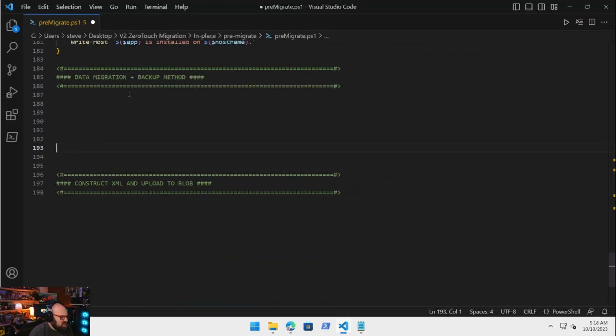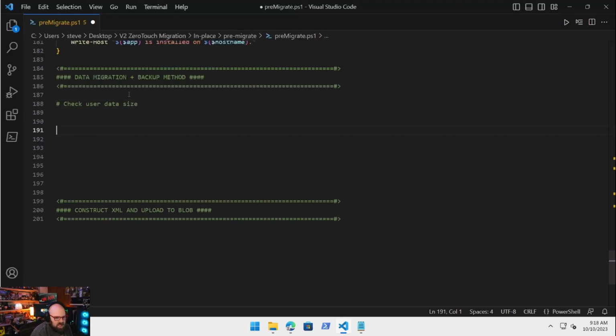Now, what does that mean? Let's frame a few things out. First things first, and some of this is similar to what we did last time. Check user data size, so we see how much data we're migrating. We're going to check the disk space, and that'll determine if we can do this locally or if we're going to have to do this using blob storage, which is okay because we connected blob storage in the last post. We're going to get the space required for local migration versus blob storage, because you do need some local storage to do some compression, but not as much.